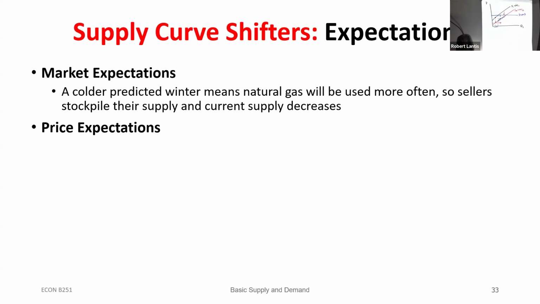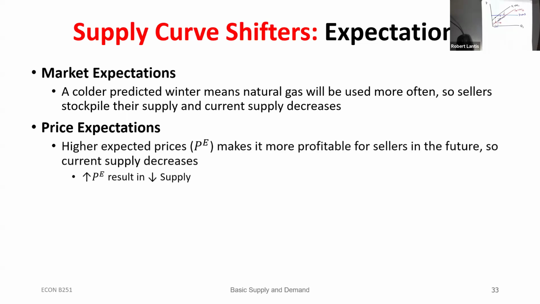And here's where supply and demand, because we're looking at this from two different viewpoints or two different lenses, it's the exact opposite of what we talked about with demand. Because price for the suppliers, if I'm selling this good, price is a good thing, right? So if I think prices are going to be higher in the future, what might I currently do? If I think that gas prices are going to skyrocket overnight because of the Middle East conflict, as a gas company, what might I want to do today? Well, I only have so much gas, I can't get it there quickly. Maybe I won't sell it today, so I can sell it at the higher price tomorrow. Right? So if I think prices will be higher tomorrow, my current supply might actually go down.